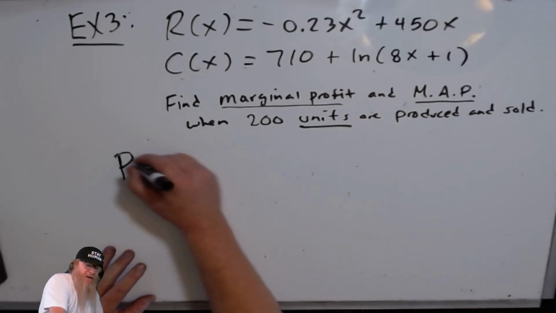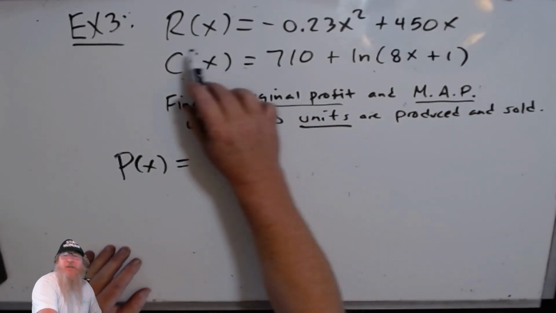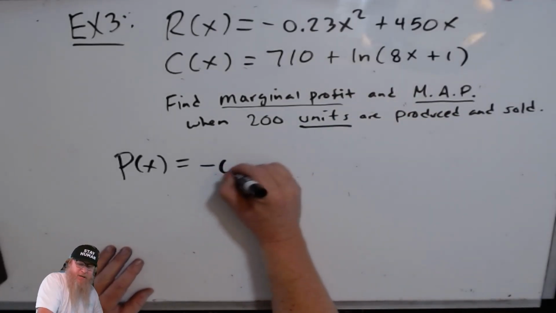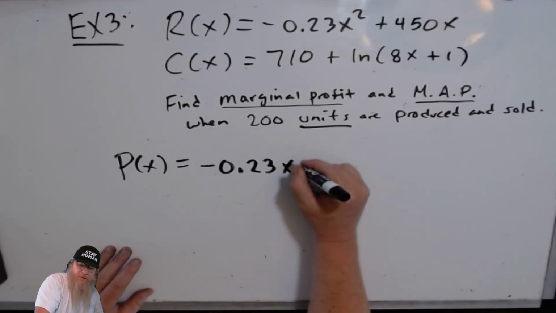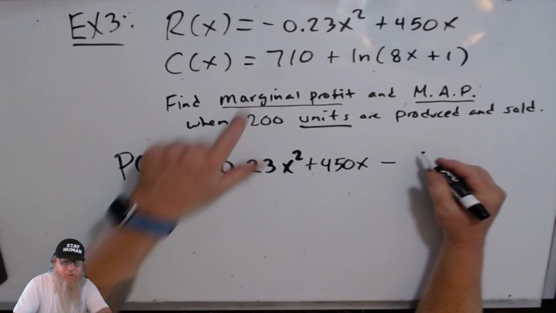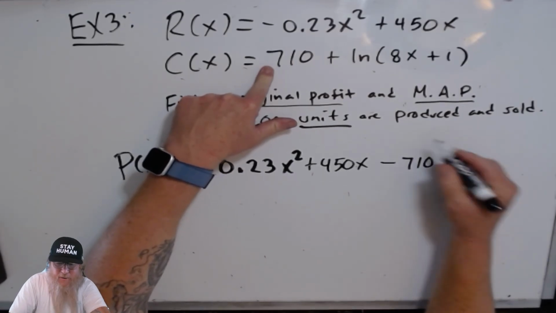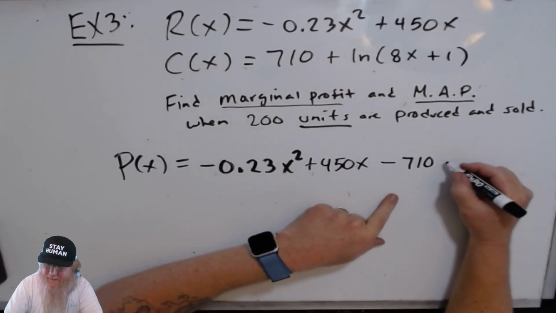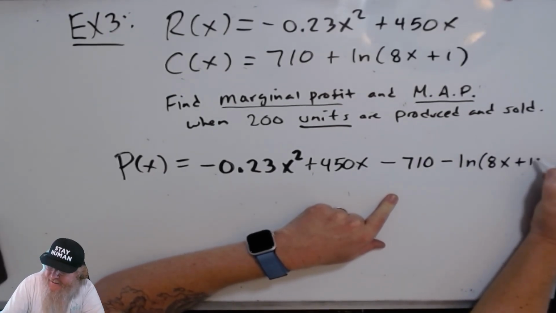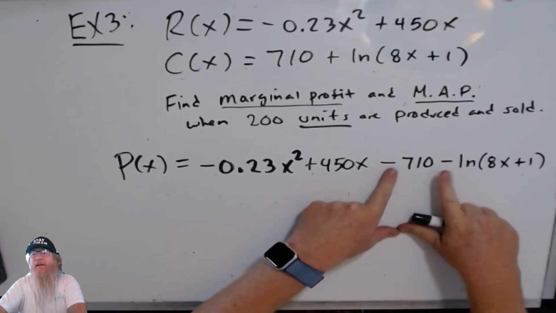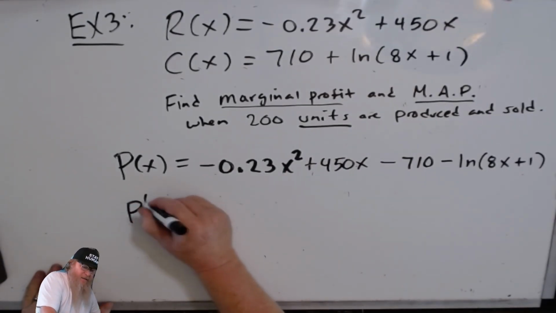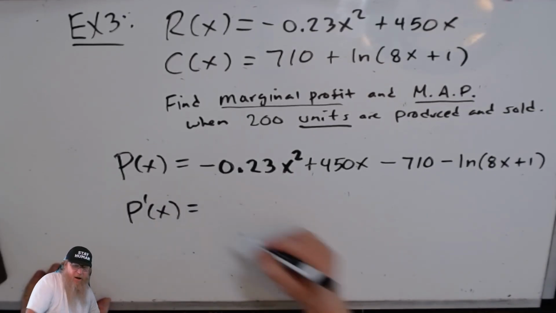So first we got to find profit. Now these are the easiest type. You just have to make sure you get it in the right order. You take the revenue first, and then you subtract the cost. Normally I use an extra set of parentheses, but we've gotten good at this, or we've seen this several times, so I'm just distributing now and I don't have to worry about wasting another line. So first let's do marginal profit.